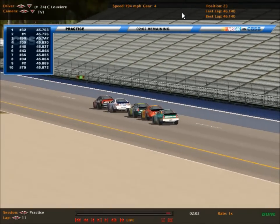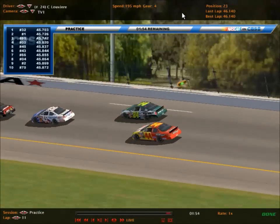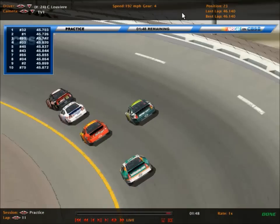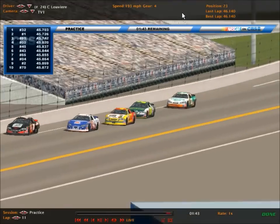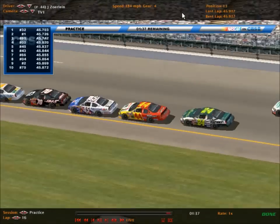Well, and here's one of probably the biggest mysteries in the field. How did Chris Louvier land this seat after struggling pretty much all last season in the DEI #1? Well, he did have that dominating performance, and I guess Hendrick pulled the Jimmy Johnson treatment on him and put him in the car for the next big thing. Well, who knows, right? Chris Louvier driving the 24 that was piloted last season by Dylan Young. We'll have to see how Louvier can do. Not sure if he deserved it after that performance last season.